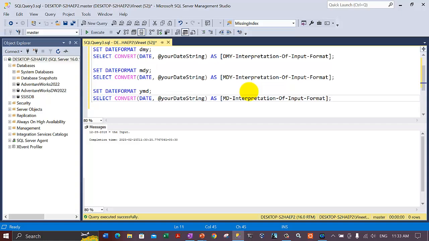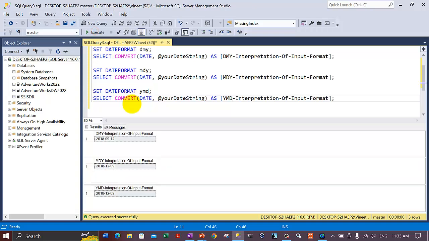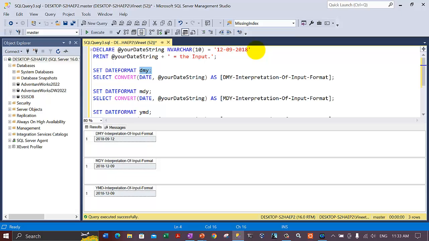So this is the YMD format. Let's try to print this statement and see what we get. Execute it. Now where the date format is YMD, the string 12/9/2018 is printed as 2018 9/12, which is basically 12 is considered as date and month is considered as September, right?